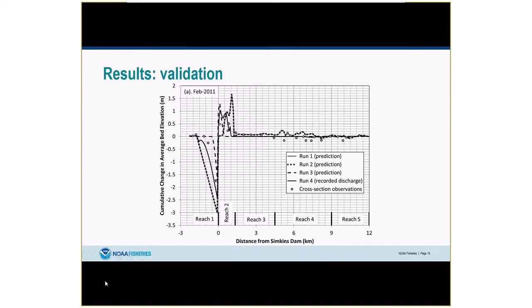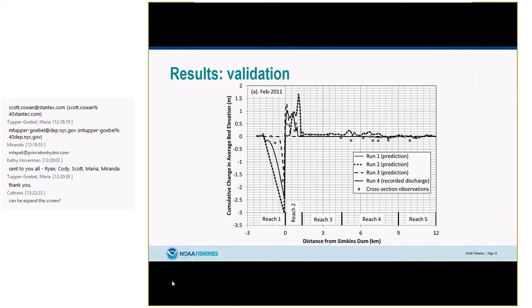Okay, so finally, we can look at results, and we're going to begin with validation of the forecast models. And we're going to spend a little time on this first one because it's setting the template for all the others that follow. So just to orient you, reach 1, right here, is the Simkins impoundment and a small area upstream of it. Reach 2 is the Bloaty impoundment in that short free-flowing reach above it. Reach 3 and below, these 3 zones, is free-flowing to Chesapeake Bay.